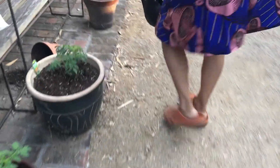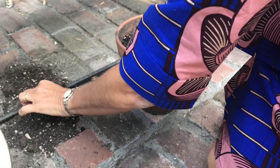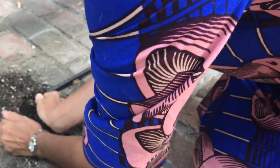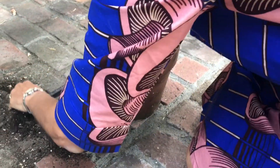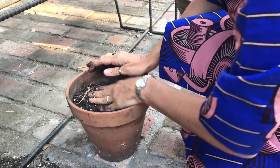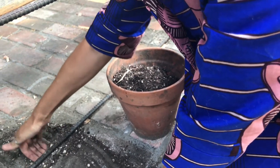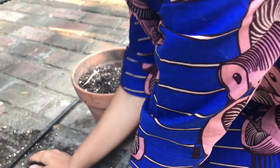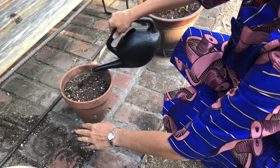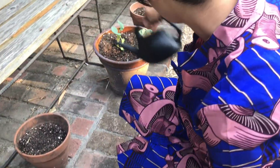Oh no, friends, what happened here? I think a critter got into this — maybe a raccoon. We had planted tomatoes and I think it was probably going after the tomato. I don't know if there are any seeds or if the seeds are somewhere in this soil. Sometimes we have mishaps in the garden because the outdoors is a habitat for others besides humans. All our animal friends live out here, so sometimes this happens. Don't be discouraged — sometimes I get discouraged when my plants get eaten, but we can do this. Hopefully your tomato seeds are sprouting, germinating, and growing. It takes a little while, so don't worry — it's not going to happen in a week or two.